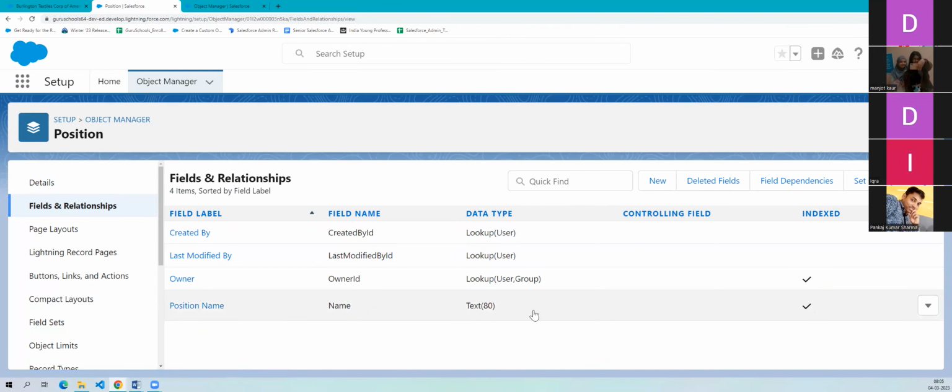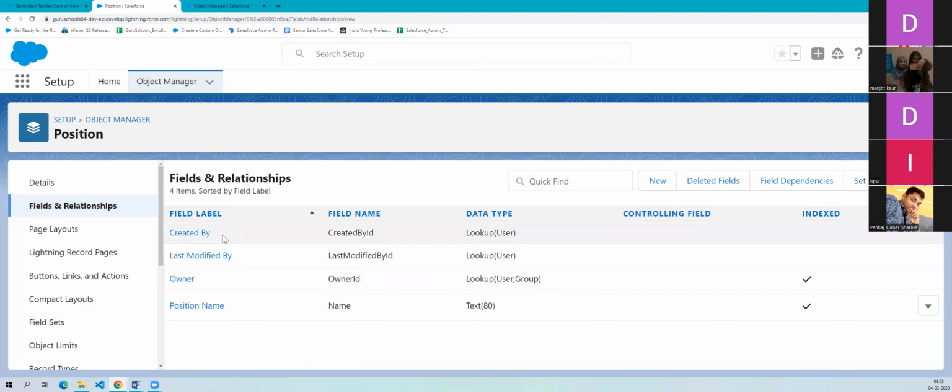Then we have owner field, last modified by, and created by. These three fields show who is the owner and who has created this record. But you can see we don't have any edit or delete button. That means we cannot delete these from the system. They are mandatory fields.